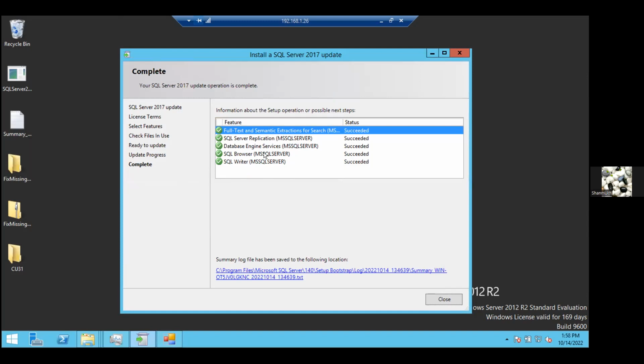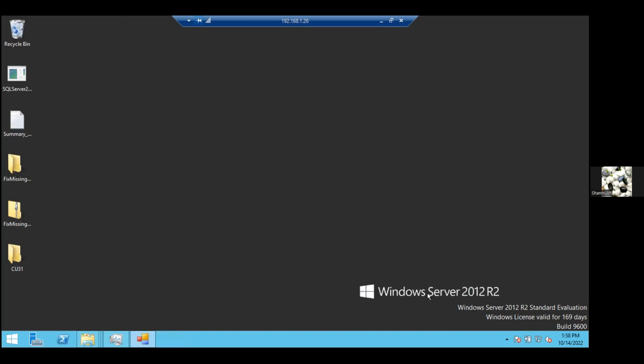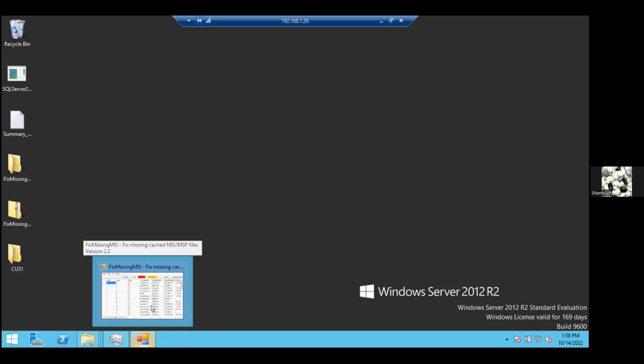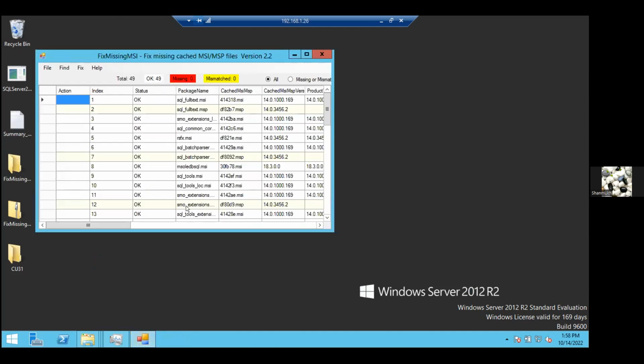Either to remove or to uninstall, the process is the same. If you have any doubts, in my old videos, I guess batch 43, I showed how to fix MSP errors, so just check it. Now it is not showing any missing MSP files. That's why even removing the patching has succeeded. Okay, so no issues.